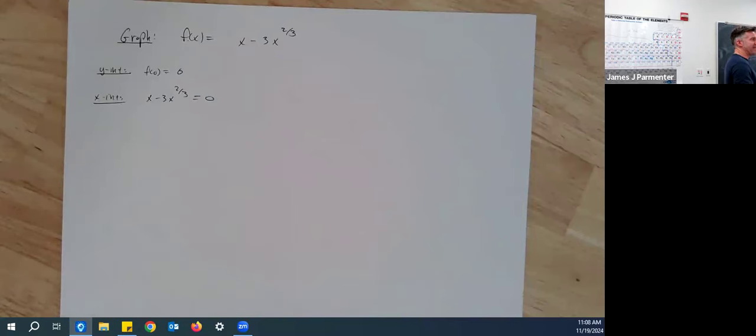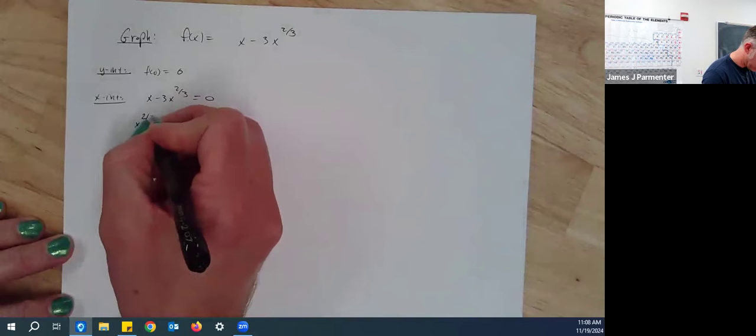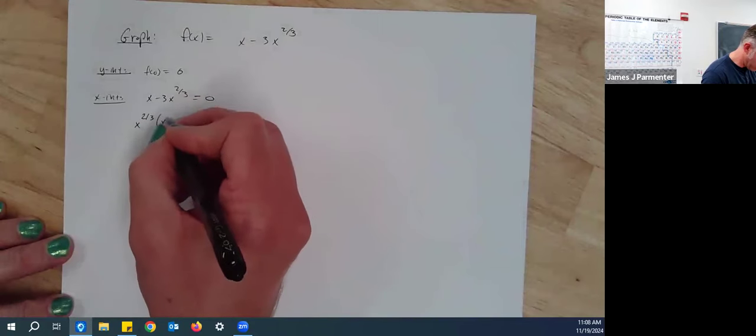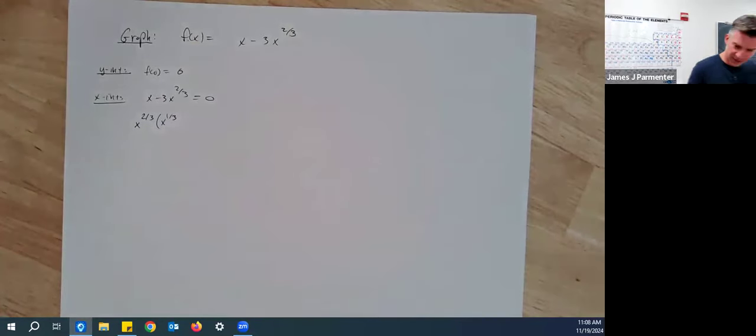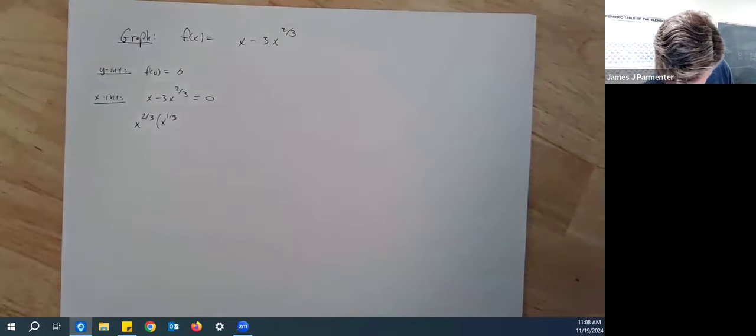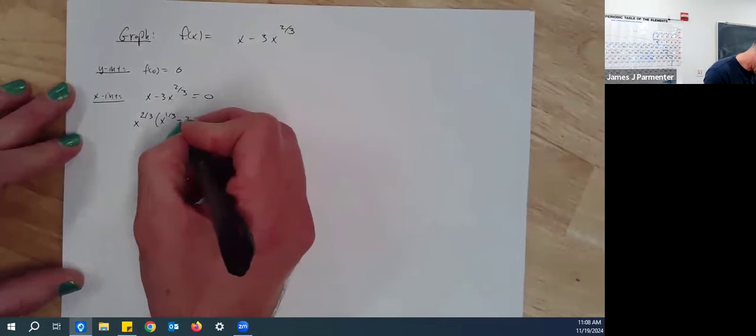So it's usually nicer to have an unfactored form when you're doing that. Whereas on the other hand, the x stuff, meaning x-intercepts, vertical asymptotes, the x coordinate of critical points, it's nicer to have a factored form of the thing you're working with. So it's usually nice to look at it in two different ways. So for this, I am going to factor out an x to the 2/3 and be left with an x to the 1/3 minus, is that a 3? I feel like that was supposed to be a 2. Let me check my notes here real quick. Yep, that's supposed to be 3. Okay, I see what's going on here. All right, that's fine. Cool, that is a 3.